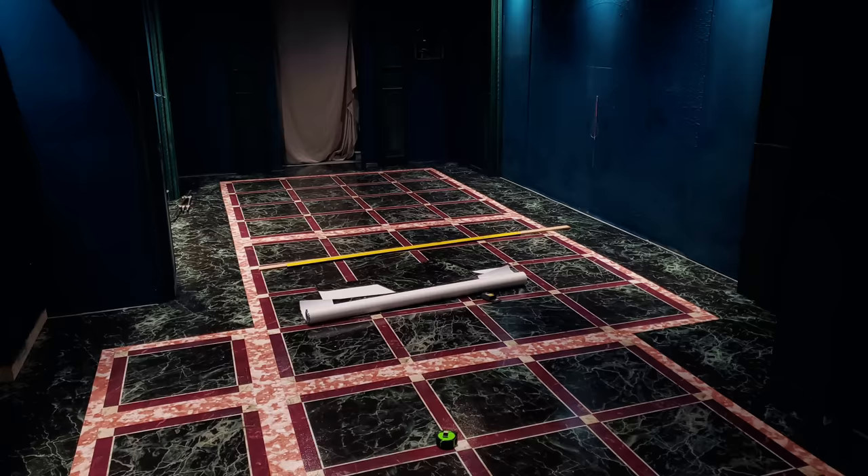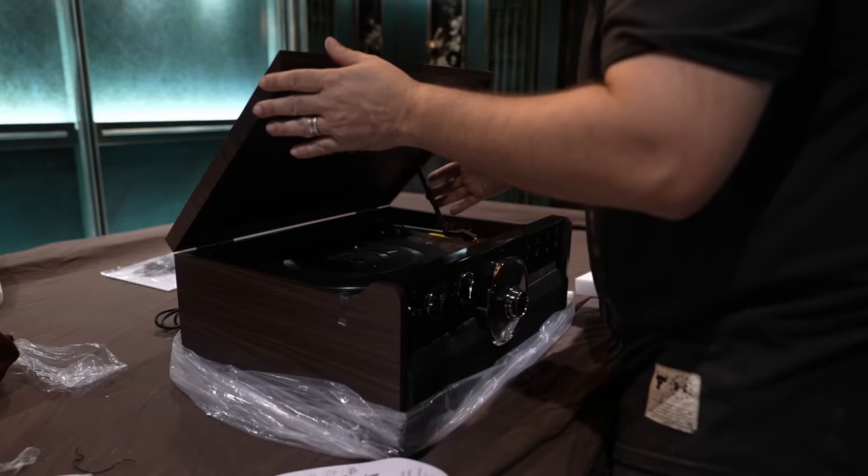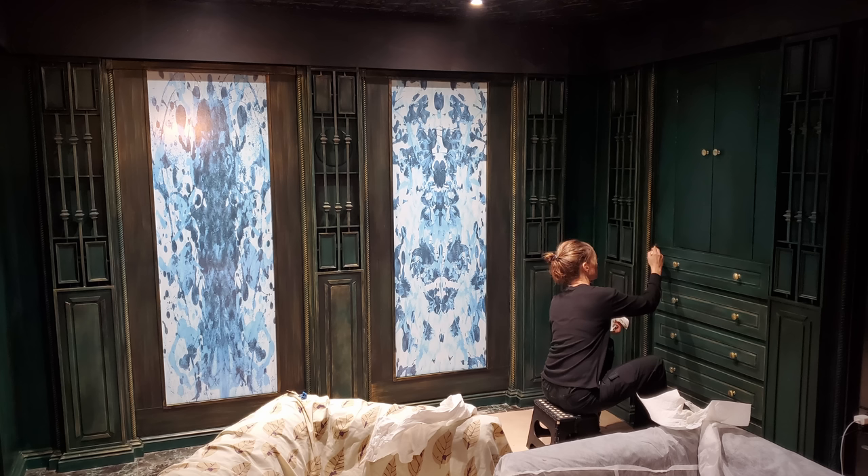Assembling the floor vinyl was tricky — there's no question about it — because we wanted it to be absolutely seamless. It just took some conscientious time. It ended up looking even better than I expected, and as soon as that was done and the color on the walls had come together, you could really feel the space starting to gel. We put hidden speakers in the columns to play back sound from the record player and the sound system.